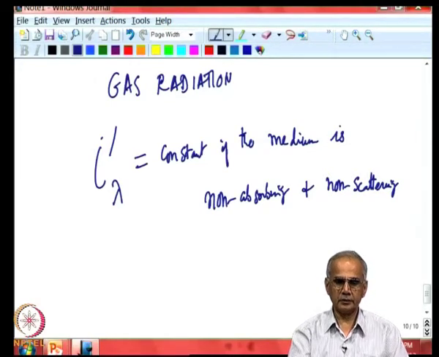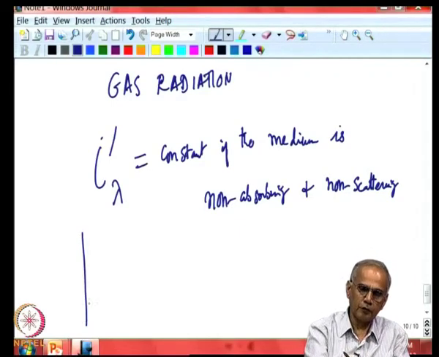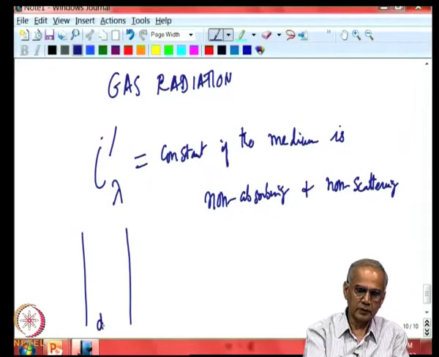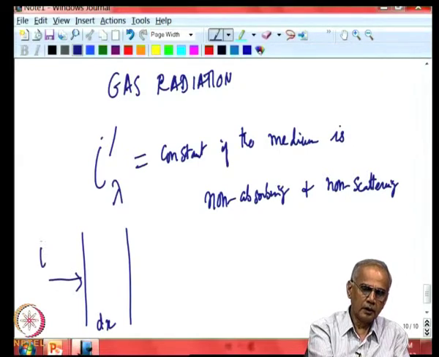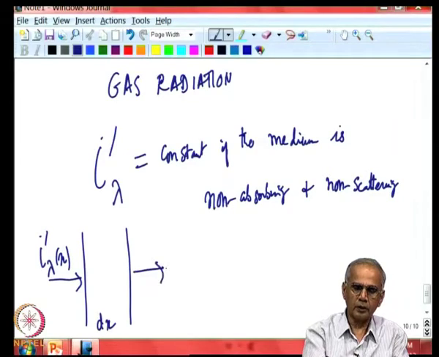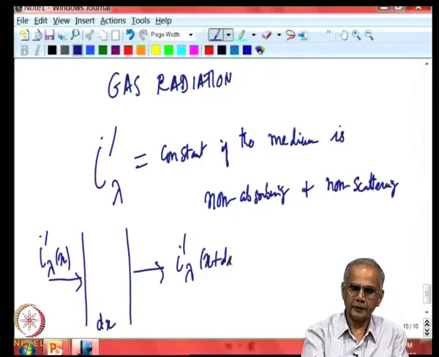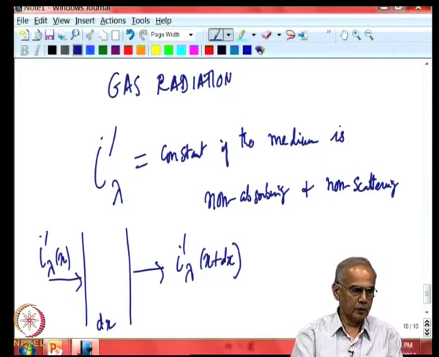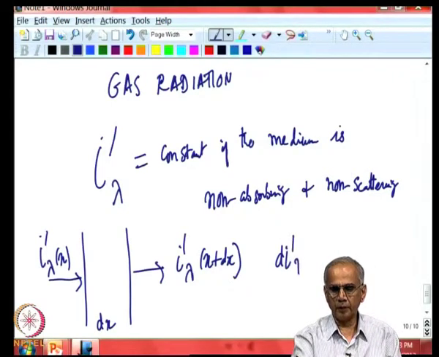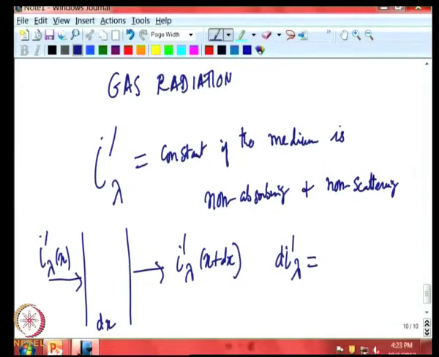To do that, we need some basic laws and definitions to proceed further. So, let us think of a very simple example of a medium of thickness dx, and the radiation intensity arriving at x is that, and what is going out at x plus dx is something else, and the two are not equal. So, the change in intensity in these two is obviously dI prime lambda. Now, the question is, what does it depend on? What does the change in intensity depend on vis-a-vis the property of the medium? One thing you can easily see is that the intensity must decrease, this quantity has to be negative, that is quite clear. Secondly, it is proportional to the thickness of the element, that is quite obvious. The thicker the element, there will be more absorption, more scattering.